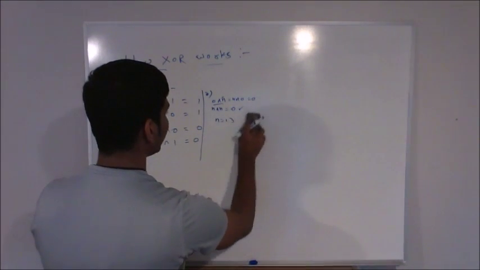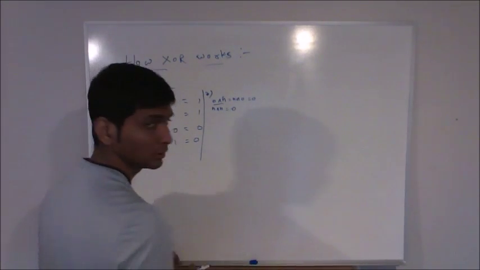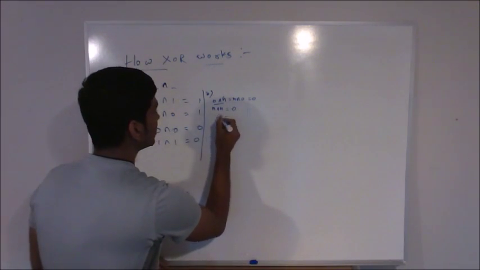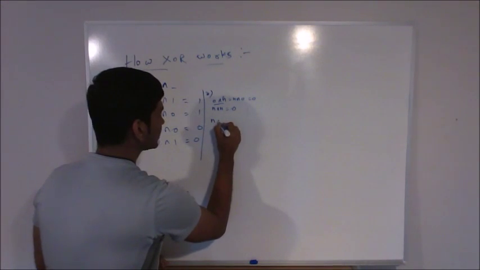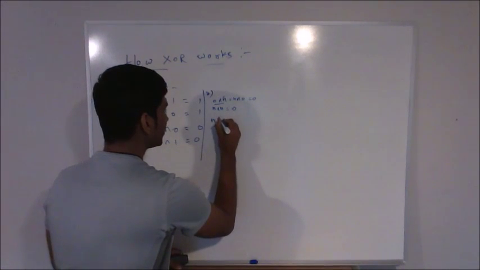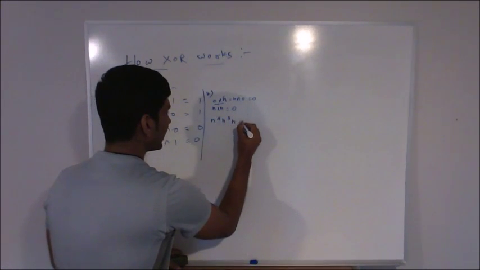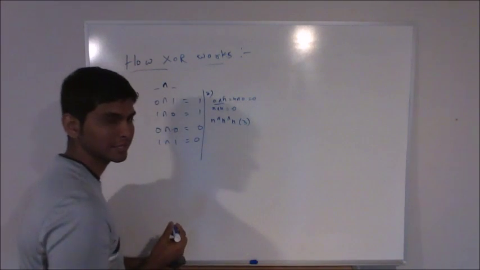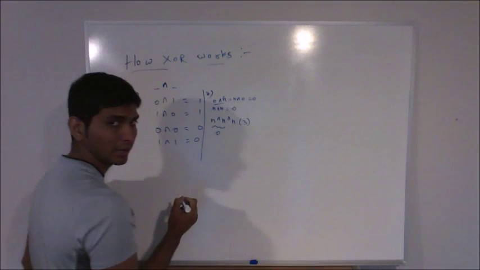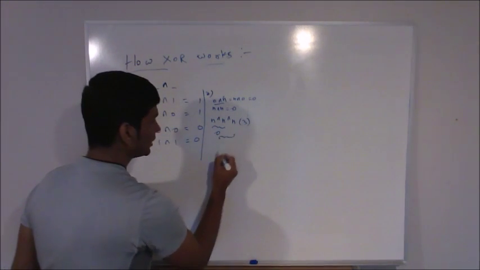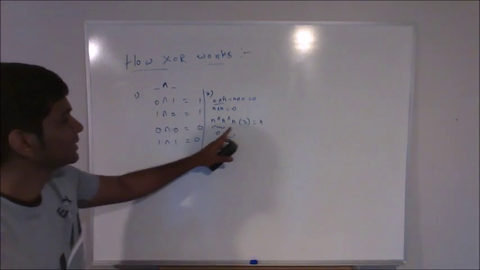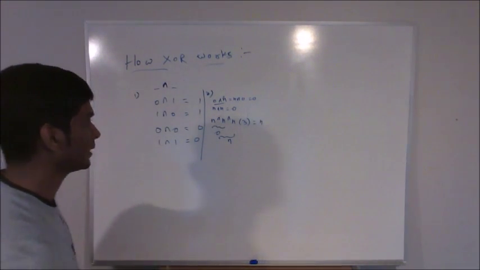So what else can we derive from this? We will figure out now. We applied XOR just once. Let's try to apply XOR to the same n multiple times, with n repeated 3 times here. Let's see what the resultant is. When n XOR n, it becomes 0, correct? When 0 XOR n, the resultant becomes n. So when n is repeated 3 times with XOR, it gives us n back.